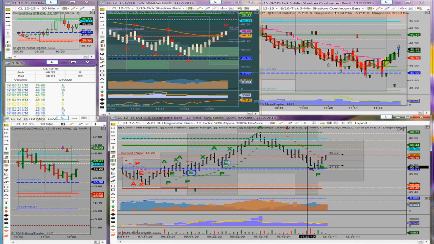I'm not as familiar with monitoring the indices as closely, but it looks like maybe TF has put in a high of the day. It certainly had a lot of scalps available, but they were short and tight and choppy, and I don't like those. There's too many apexes forming too frequently to suit me. I want to see longer streets for me to get on the bus for those.